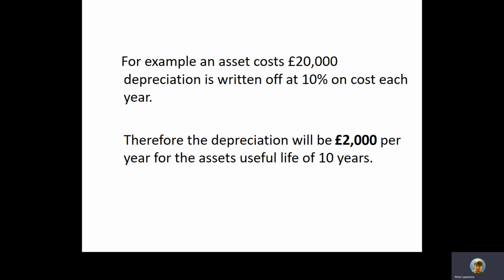So that percentage never changes. Once you've decided on the percentage to use for depreciation, you have to stick with that for the life of the asset. So we know that that will be £2,000 every single year as an expense on our income statement, and our provision will increase by £2,000 each year as well.